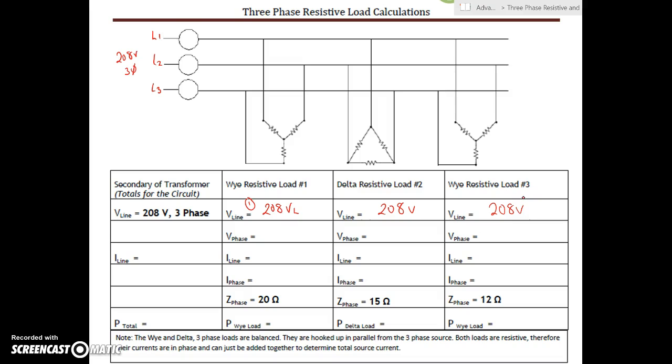Once we've got the 208V, the next thing we need to look at is whether it's a Y circuit or a delta circuit. The Y circuit, we are going to treat as a series circuit. And the delta, we're going to treat as a parallel. That way we know that for the Y, if we think of it as a series circuit, then I line equals I phase. And with the delta circuit, V line equals V phase. That's our second step.